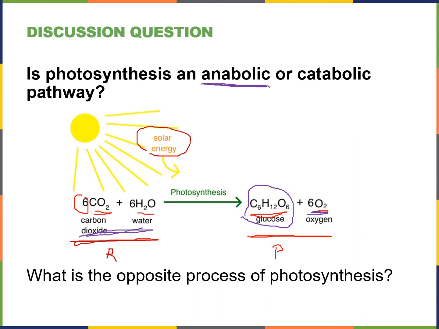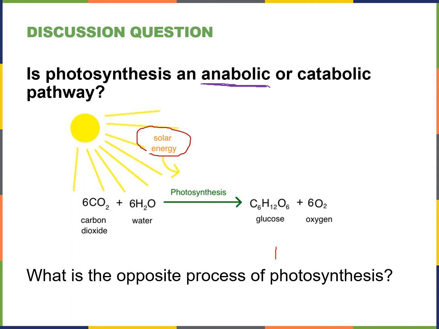Okay, so I'm going to erase some things now, and we're going to talk about what all these numbers mean. So I just want to erase things so I don't have a bunch of scribbles all over the screen. So let's start with carbon dioxide. Well, let's talk about carbon specifically first. So we have to be stoichiometrically balanced, and what that means is we have to have the same number of molecules of each element on our reactant side as our product side. So these both have to match. So let's start with carbon.